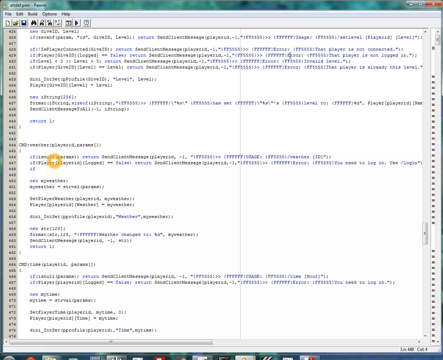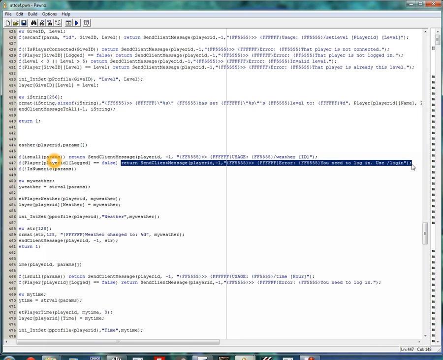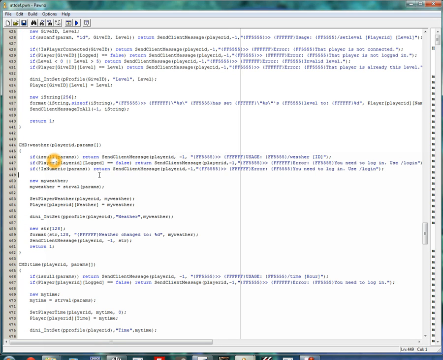So you can write if !isnumeric params, so if the parameters were not numeric, then you need to send a message, send client message, you need to put a number for weather ID.